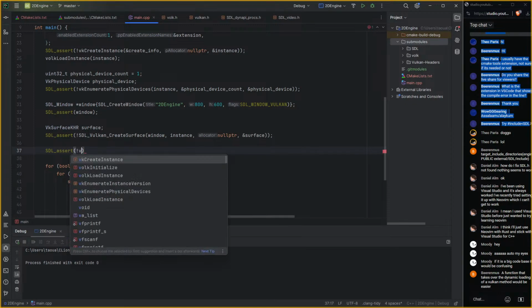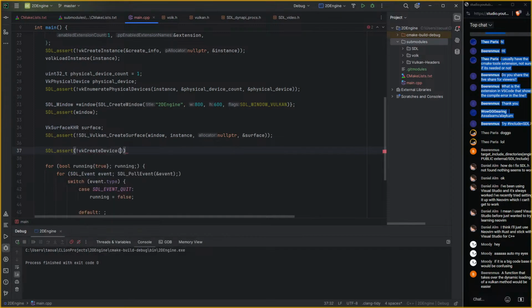Not SDL, vk. What is it called? Yeah, let's just go and create device directly. So we found a physical device. Now we're creating the logical device. I see.